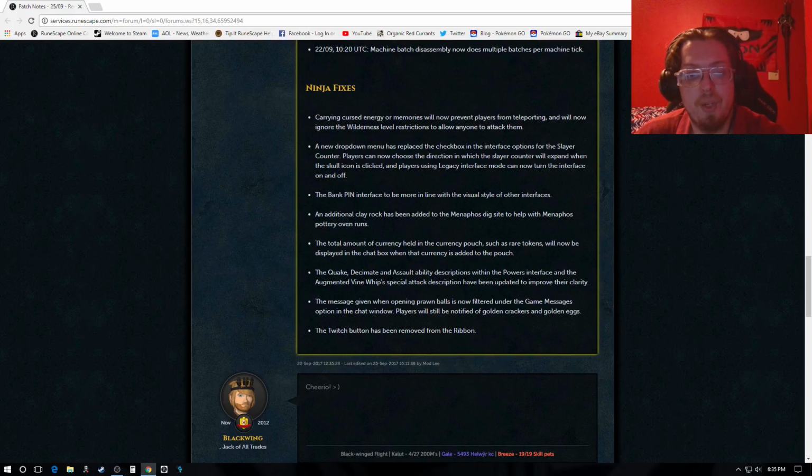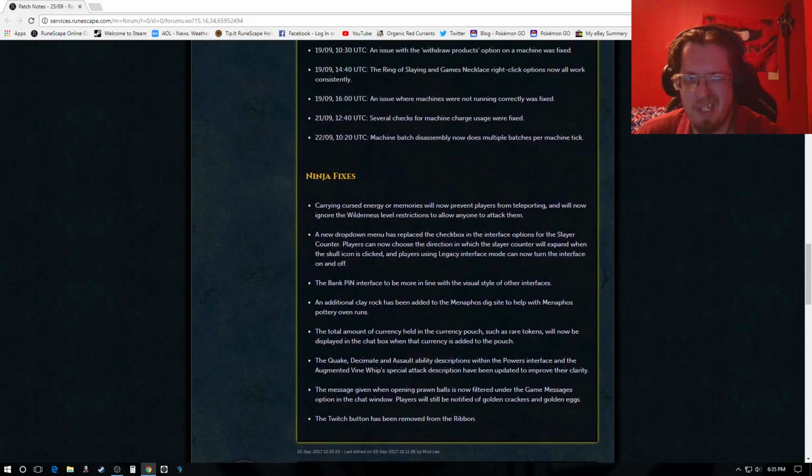The message given when opening Prime Balls is now filtered under the Game Messages option in the chat window. Players will still be notified of golden crackers and golden eggs. The Twitch button has been removed from the ribbon. It's actually kind of overdue.